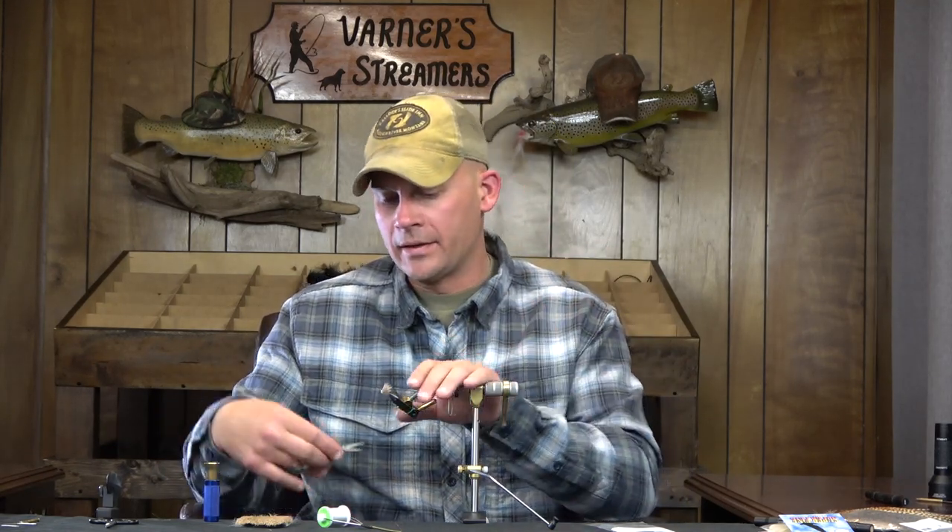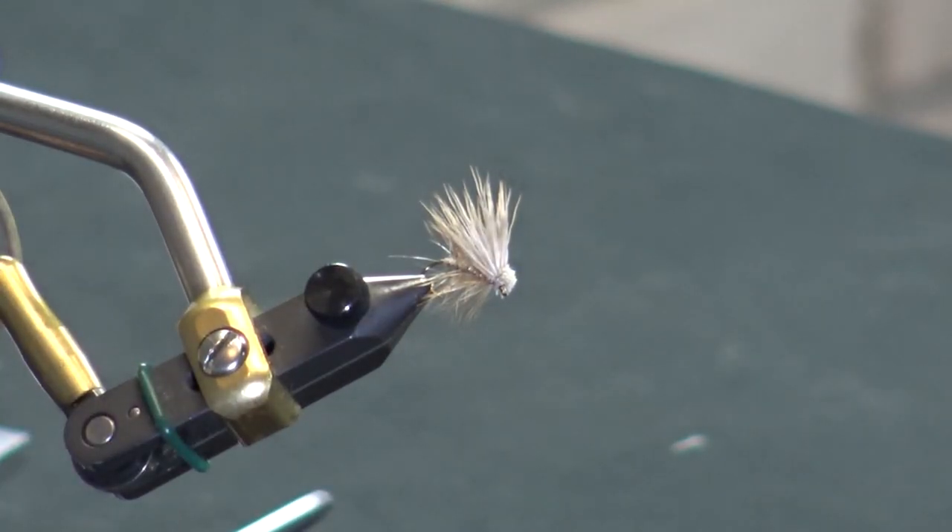One thing I do on these every once in a while — I don't like longer hackles on these caddis. If I'm fishing and feel it's riding too high, I'll just trim the hackle flush with the point of the hook to get it to ride a little bit lower. But really, adult caddis riding high doesn't matter much because a lot of times when you see them they're bouncing on top of the water — they don't just flow down with the current like a mayfly. When I'm fishing these, I shake them a ton, twitch them, and make them move as much as possible. That seems to generate more consistent eats.